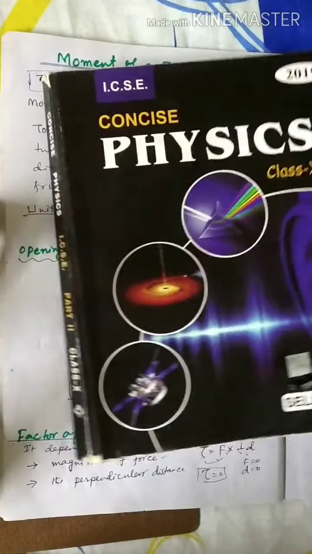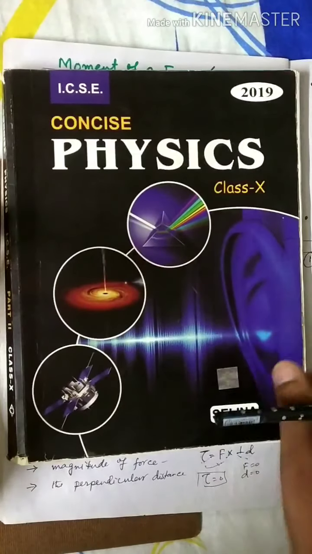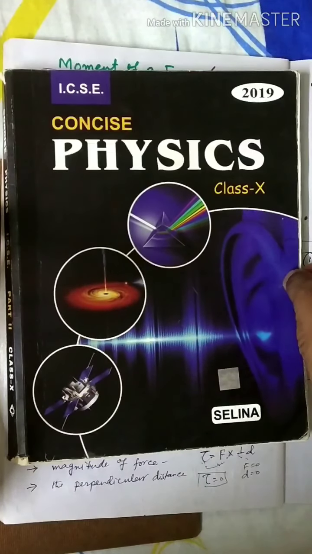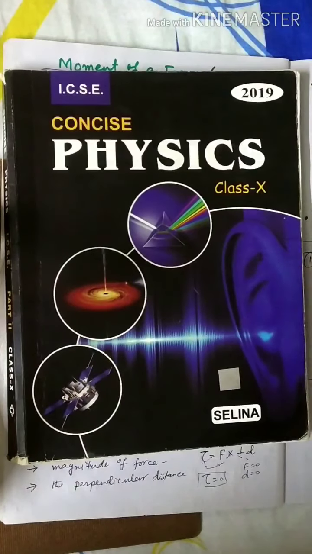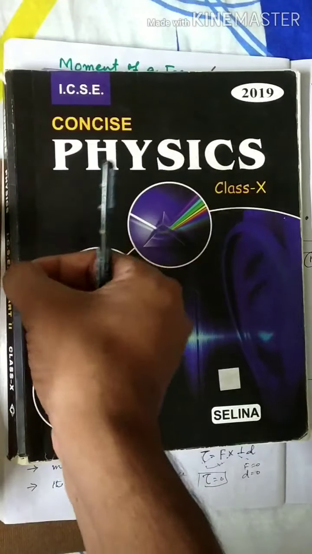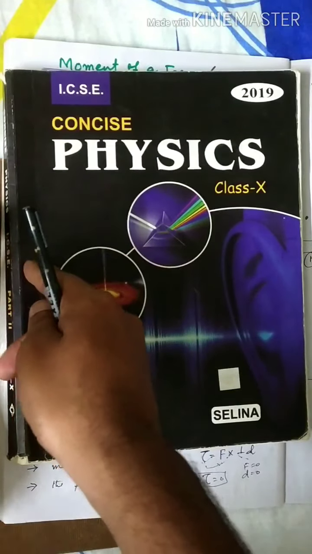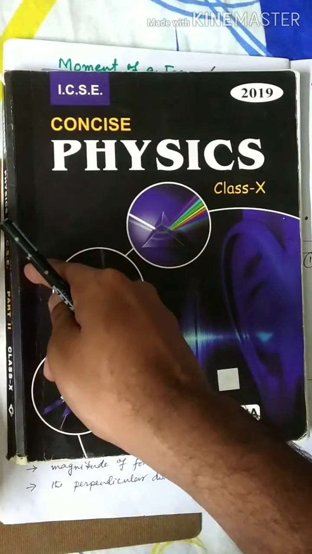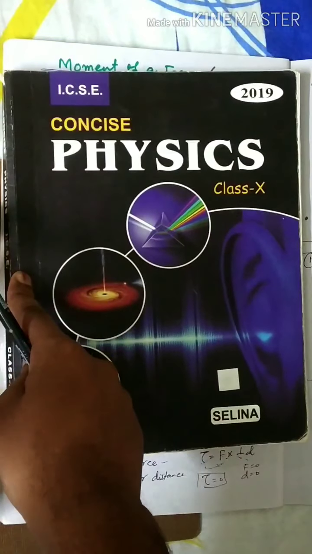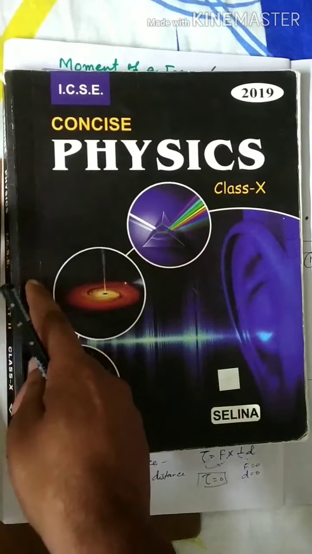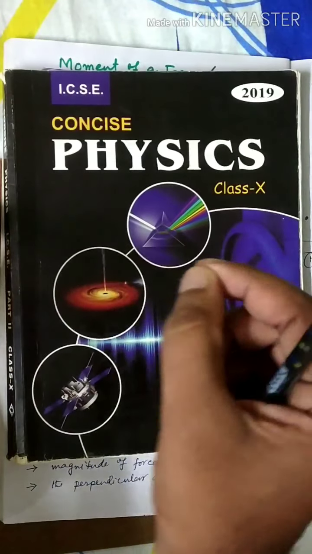perpendicular distance is zero, here you are applying a huge amount of force at the hinge. Look at this. This is the door. If the handle is put here, then you can easily open the door. But if the handle is put here, at the pivot point, will this door open? No. However much force you apply, the body will not rotate or open. This door will not rotate. Why? Because the perpendicular distance is 0.